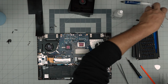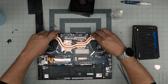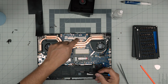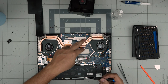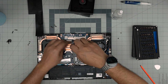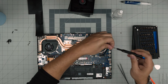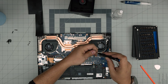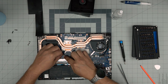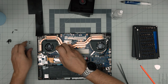Put the fan on the left side, put the fan on the right side, bring the heatsink down straight — make sure the screw holes match. Once you put it down, you don't want to lift it up again. Cross-screw them — there's a number on it, one two three four; it doesn't matter where you start as long as you cross-screw them, as that will spread the thermal paste evenly over the CPU and GPU. Then put the screws for the right-side fan, and right away push the fan connector jack in — people usually forget them, and if you forget one it's going to start overheating.